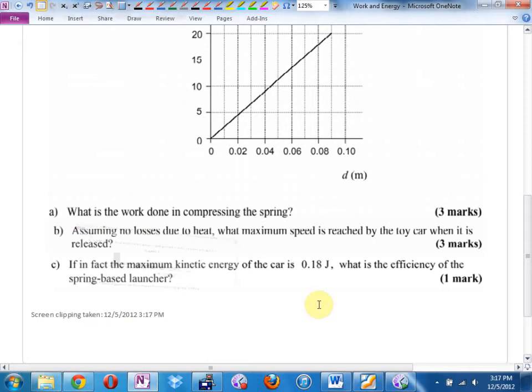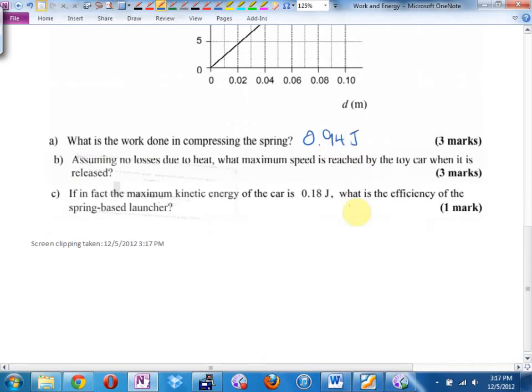Do you remember? It was 0.94 joules. And that was correct with the back as well? Yeah. Good. B says, assuming no losses due to heat, what's the maximum speed? What did you just figure out in part A? What do they ask you to find in part A? So as a good test writer, I'm kind of thinking, hey, maybe I'll use part A to get to B. I don't know, maybe. They're talking about heat and maximum speed.